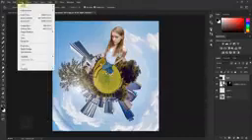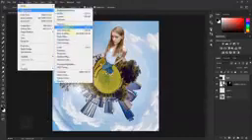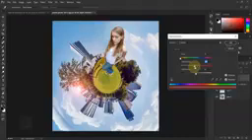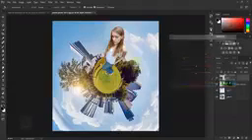So I'm gonna go to image, adjustment, and select hue saturation. And in the hue saturation, first of all, go and turn on colorize and then increase your saturation so you can see what color is there. And then change your hue until it looks really nice and orange. So I think that is fine. Then go and hit OK. Light is done. Now let's go and add the shadows.